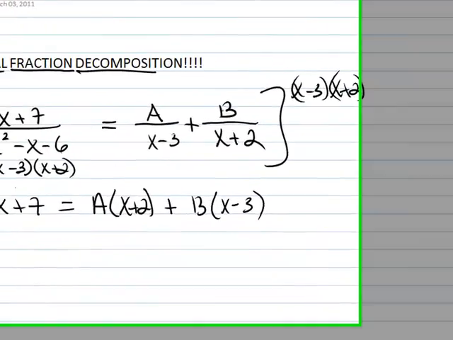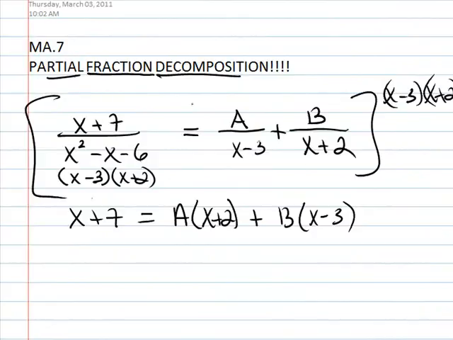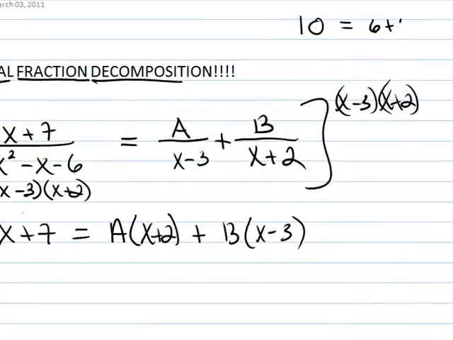What I've done here at the very beginning was I set up an equation so that when I do eventually find A and B, they're going to add together to get what I started with. So what's on the left and what's on the right are really the same thing. It's just been broken down, in the same way that 10 is equal to 6 plus 4. They both really mean 10, except one's been broken down into two parts and rewritten as addition.